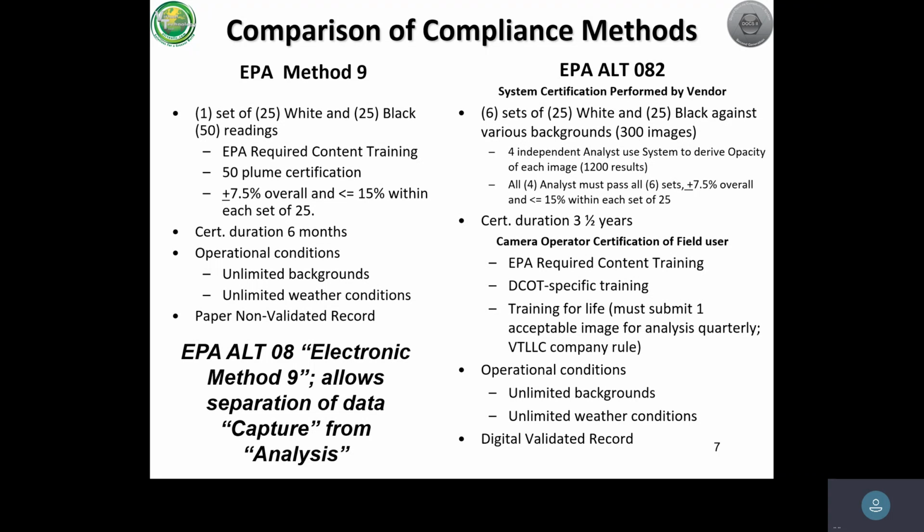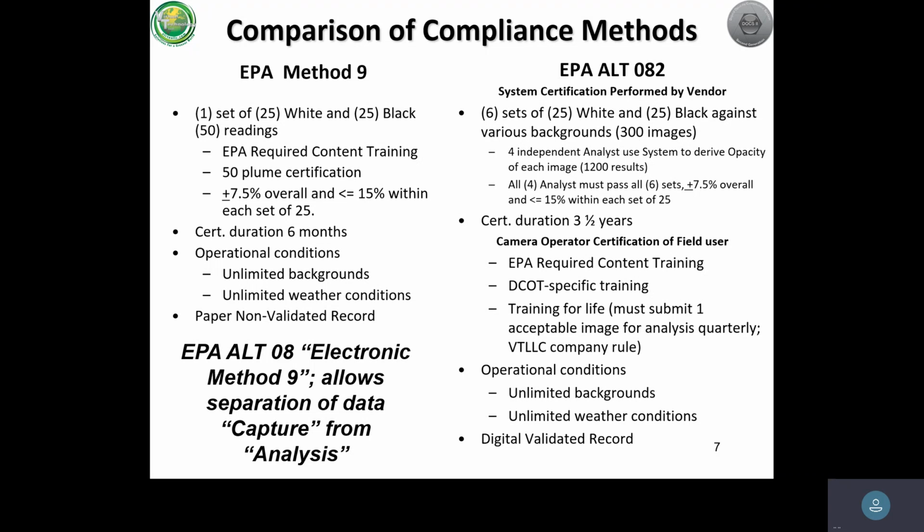How do we compare with Method 9? Well, with Method 9, anybody who's done Method 9, essentially you go to smoke school every 6 months, recalibrate your eyes, and you're good to go to read smoke. The downside of Method 9 is, again, it's not repeatable nor is it reproducible, but it is a very accurate method relative to the bias that is inherent to the fact that there's no real cross-check on it.